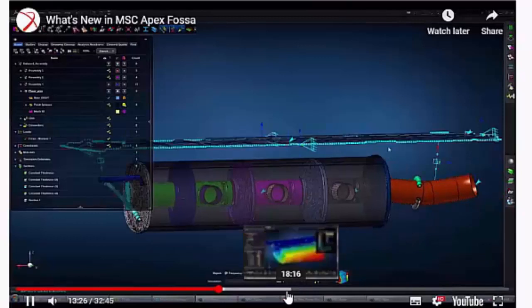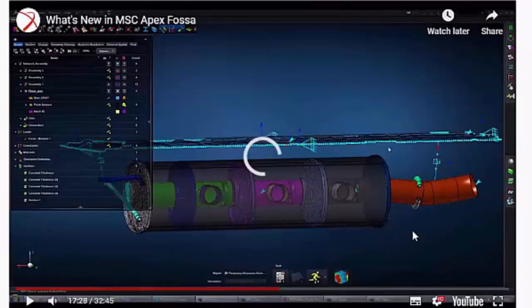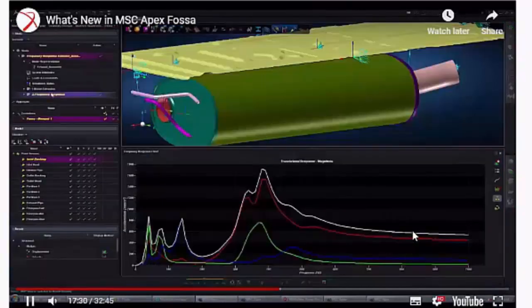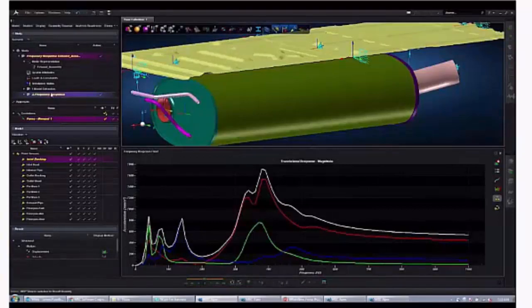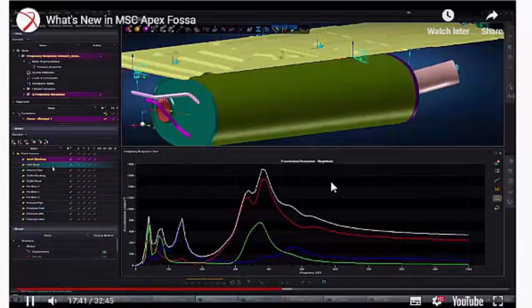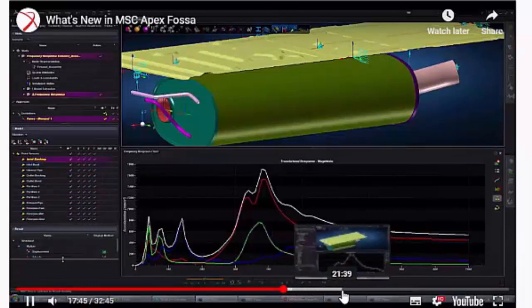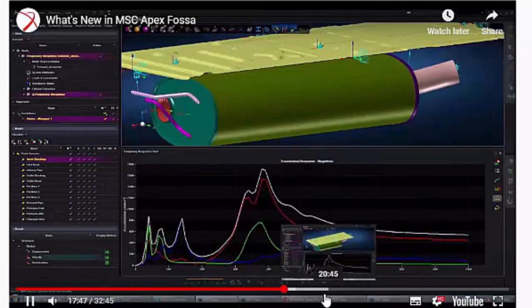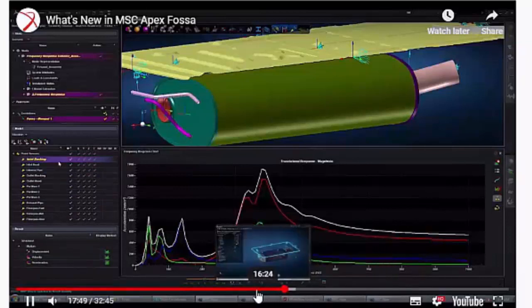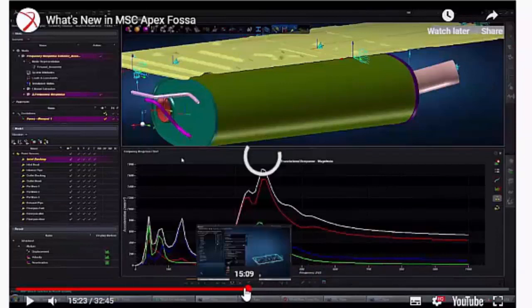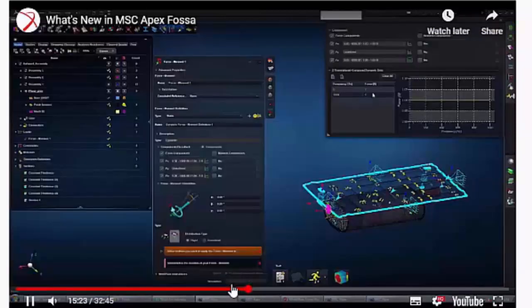And what is particularly important for you to know is this capability that they've made available in the post-processor when looking at frequency response analysis. This is something that's never been this easy to visualize and see, specifically with regards to the modal participation factors and how you can now actually interact or predict the results based on certain changes that you may have made.